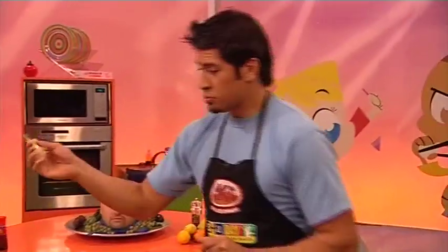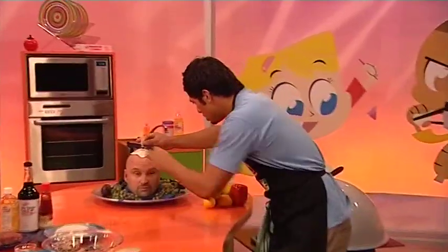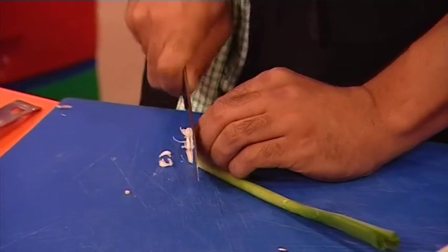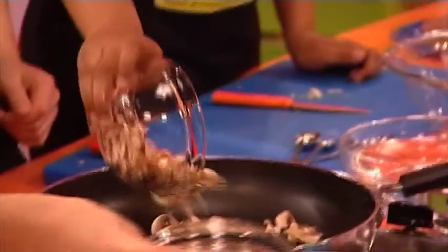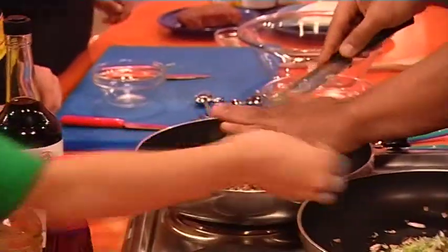Excellent. Here we have our spring onion. I'm gonna take that part of the spring onion. We just wanna cut it so it's nice and thin. So into those pans, we need to add the mushrooms. And then to that, I will add the spring onion. And now we need to take the clove of garlic and crush it.